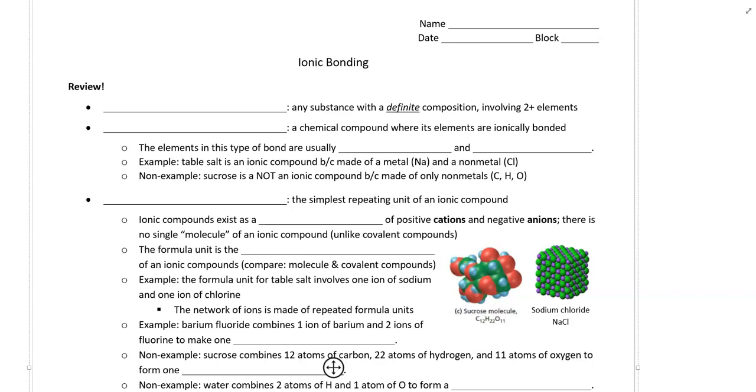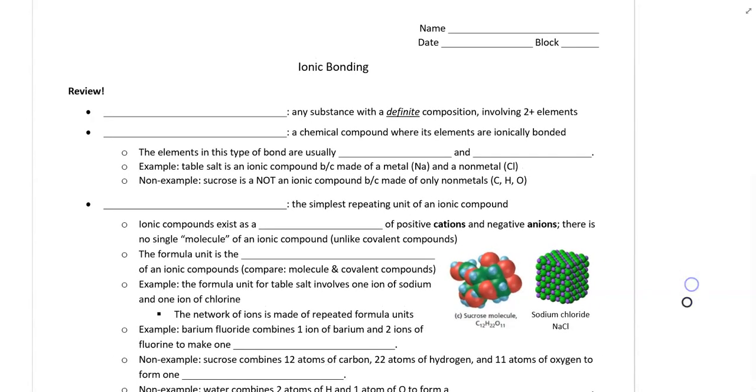Let's talk about ionic bonding now. Ionic bonding, actually, a lot of times we discuss in contrast to covalent bonding. So it's definitely worthwhile to recognize where some similarities and differences are. That'll be introduced here in this beginning with the review bit. So let's do a couple of things. First of all, ionic bonding.